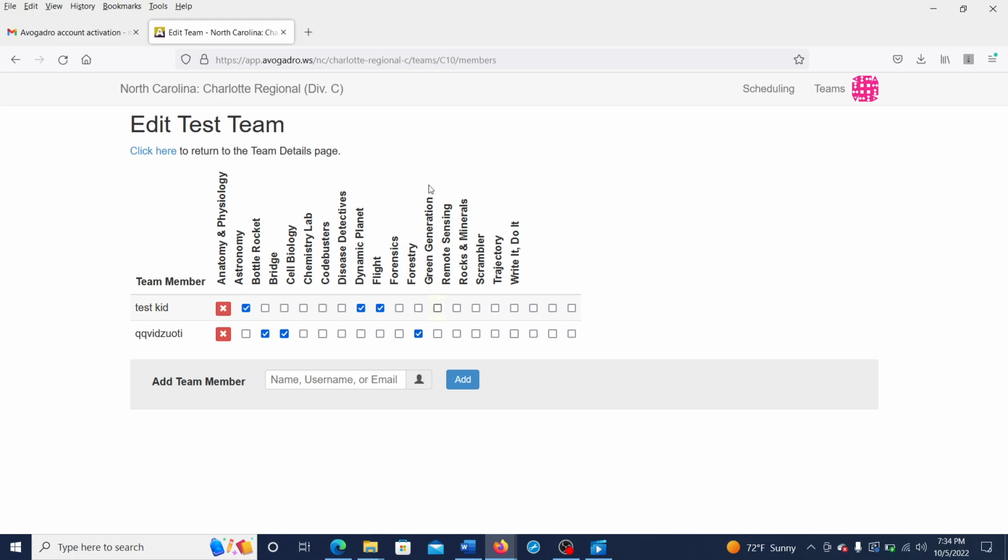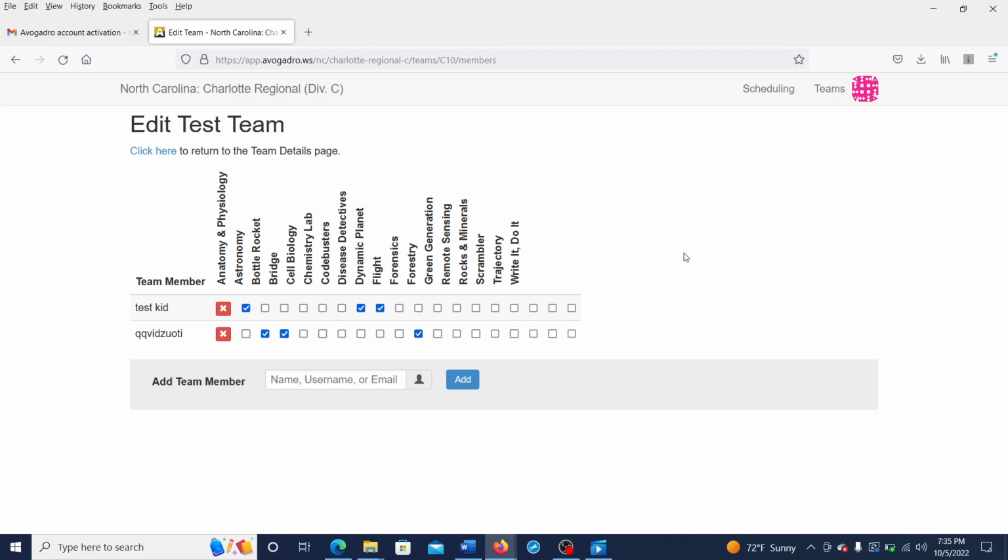Okay. So after you fill out all your team participants or students, usually in NC, if you're in Division B and C, our limit is 15 kids per team. If you're Division A, that's 18 kids per team. Division B and C is governed by national policy, so we cannot go above 15 students per team, according to national policy. That's why we have that. And then we don't have a national policy for Division A, so we allow 18.